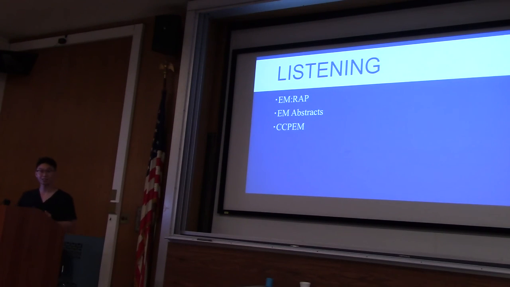All right, then podcasts. I'm a big fan of EMRAP. I listen to it on my commutes. It's pretty quick, easy, and based on your podcast app, you can actually speed it up so you can go through episodes pretty quickly. EM Abstracts is another good one. They do these monthly reviews of all the studies pertinent to EM, and they review them pretty quickly. And then CCPEM is Critical Care Perspectives in EM. This is by Mike Stone, who's an EM/IM critical care attending, I want to say in Maryland, but also a great podcast. They do a lot of short articles and notes that are really good as well.